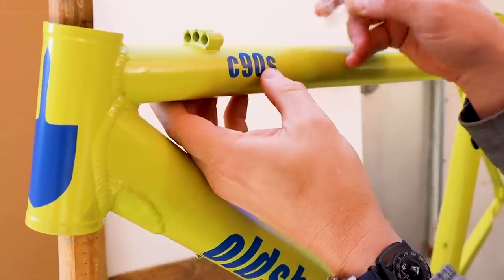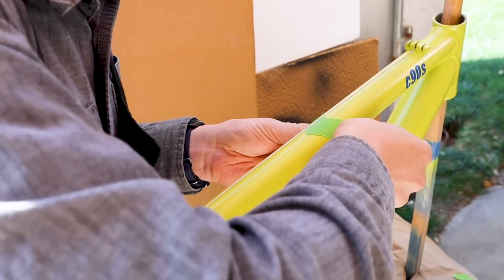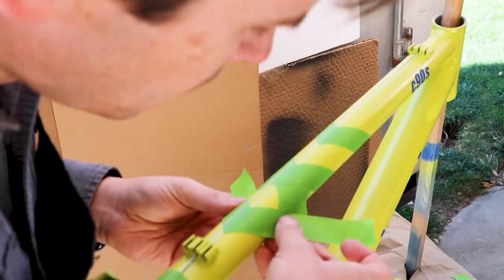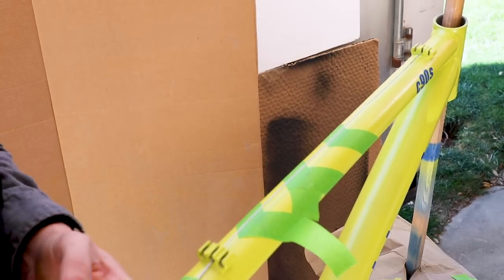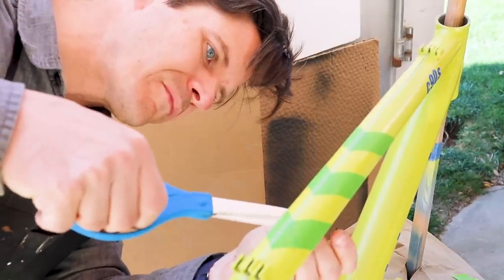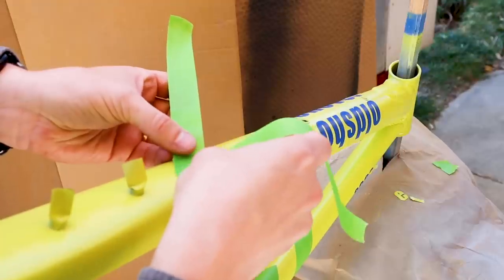But it's actually neat to be able to print vinyl stickers, and using them here to mask off the paint is the goal. Although, as soon as I stuck that blue on, this vinyl is like non-permanent blue vinyl stickers. And I really like the color.